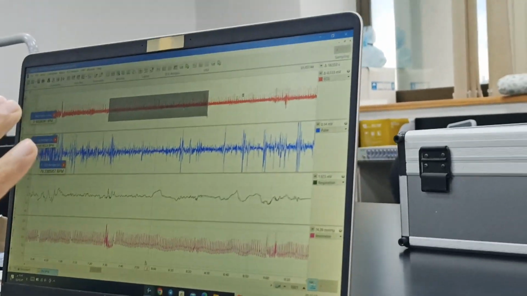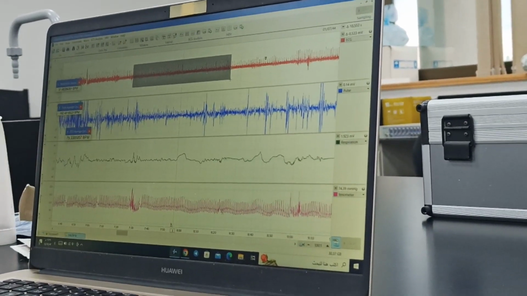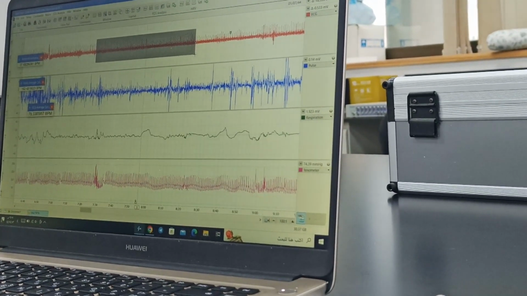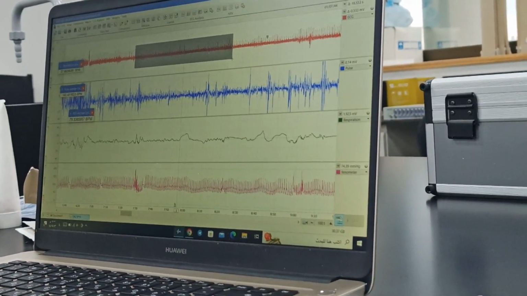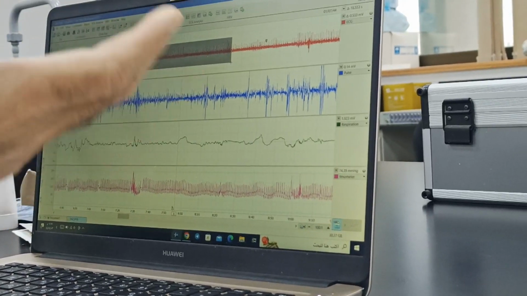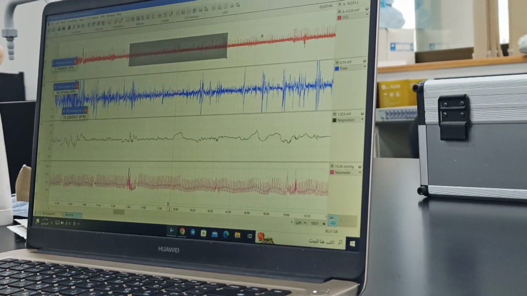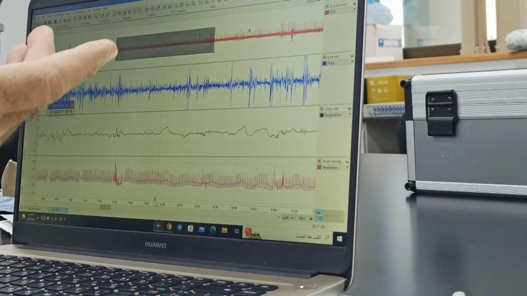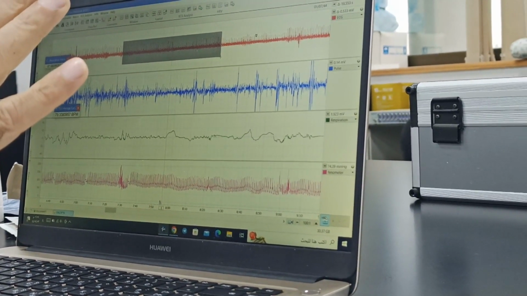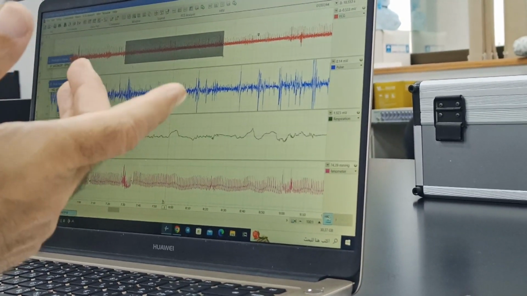Doctor, that reminds me, please. After the hand grip, is there a time for rest? Yes, always. Whenever you do a maneuver, you give it a rest so that the person goes back to normal. So how much time? 3 minutes, right? What's the minimum rest, doctor? 2 to 3 minutes is reasonable. It depends upon the maneuver, what sort of maneuver you are doing.